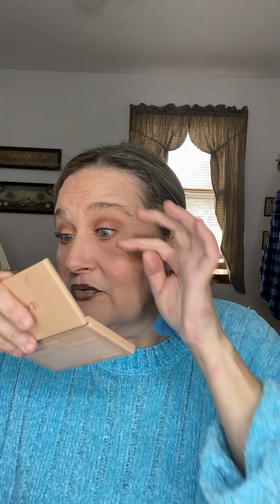And I really didn't mind doing that reverse underpainting. I think it came out really nice. I did have to add a little bit more blush, but for the most part, I'm not upset with it. I kind of think it was fun to do it that way, and I probably will do it that way more often, to be honest with you guys, because I really like how it came out. I'm just pleasantly surprised. My eyelash was sticking. So yeah, I'm really, really happy with the underpainting.